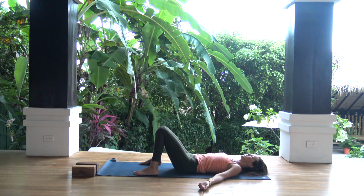Now perhaps you'd like to set an intention for your practice today. It doesn't need to be grand, just allow it to be sincere for you. Perhaps it is to stay tethered to your breath all throughout practice, staying aware of how you're breathing. Perhaps it is to feel a sense of deep ease as you practice. So just allow your intention to come to you now, and if nothing comes to you, that's perfect. Allow it to be what it is. Just coming back to the rhythm of your breath.